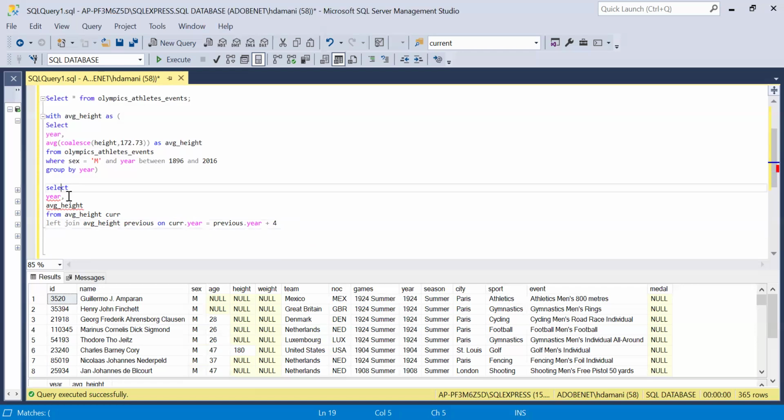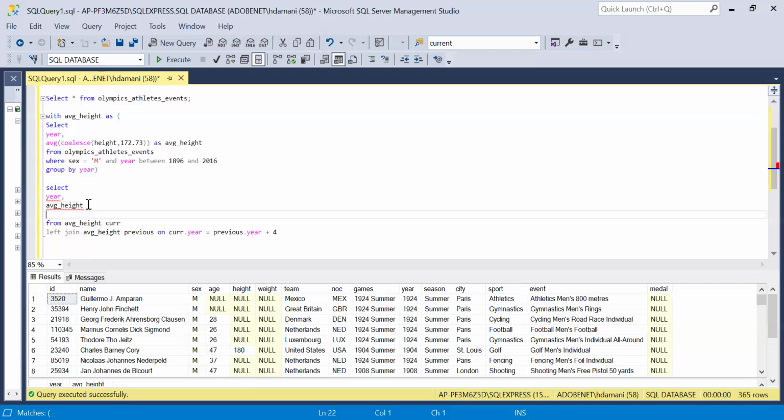Now we can take average height, since that is needed, and then we need previous year height as well. So for that, I will take previous, and again for previous year as well, I will use coalesce over here because we have to fill those missing values or null values with the default value.